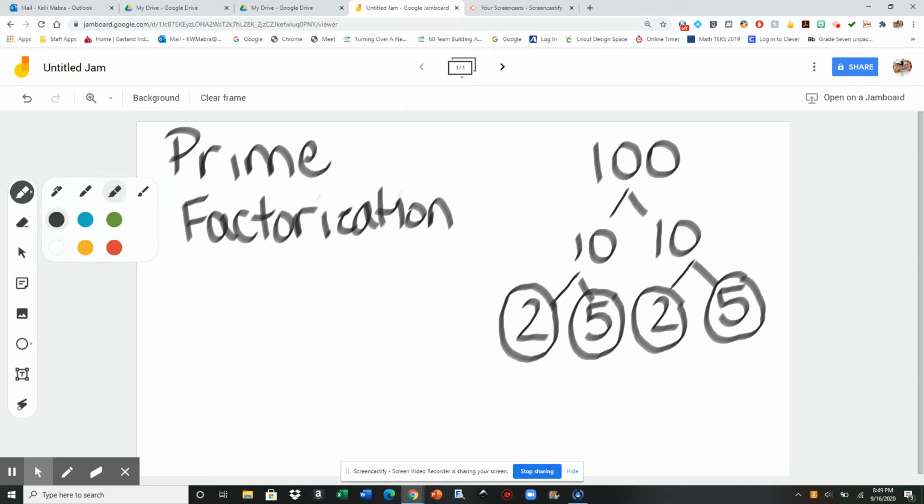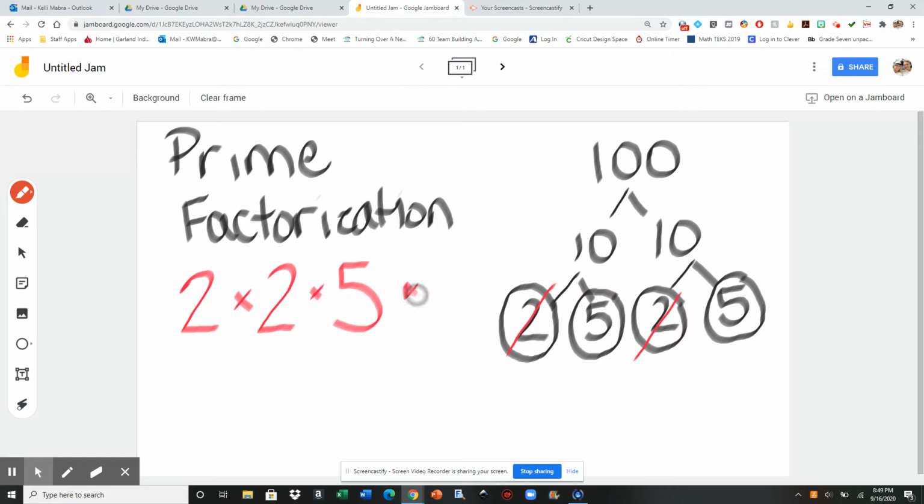The smallest number is 2, and remember, it's all multiplying, so you're going to put the multiplication symbol in. So you have 2. You also have another 2, so we're going to write it down. And then you also have 5 times 5. You may have seen it this way in elementary school, but now that you are going to know about exponents, we have to write it using exponents.